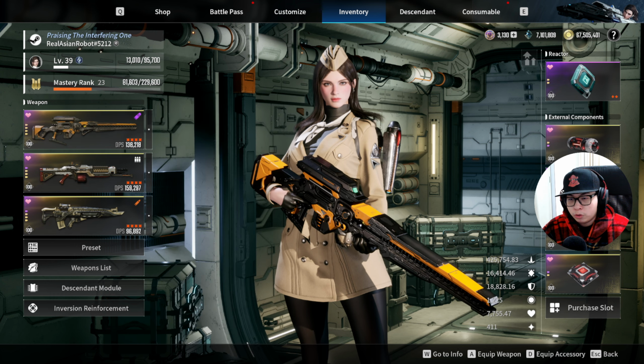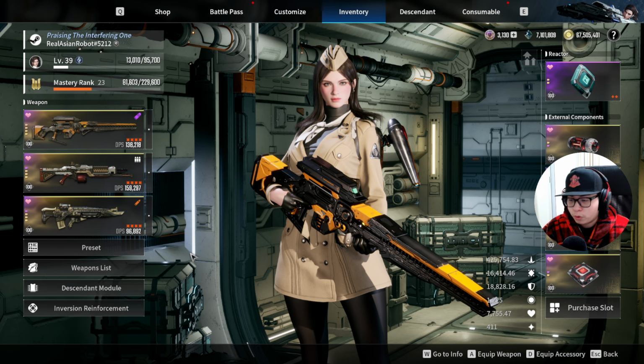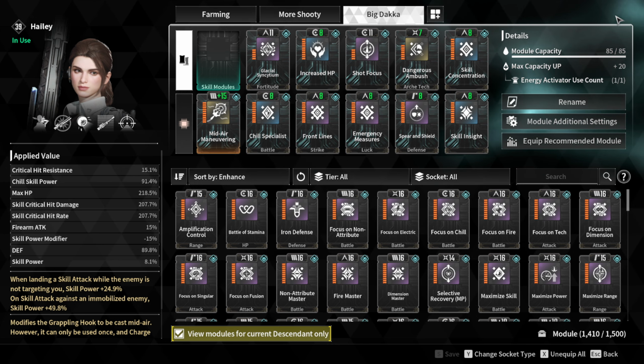The piercing light build will come tomorrow, so I'll go through that in detail tomorrow. Today is about Hailey herself, so I'm going to focus on that. Excuse the slight coughing. Now, let's get straight into the build.